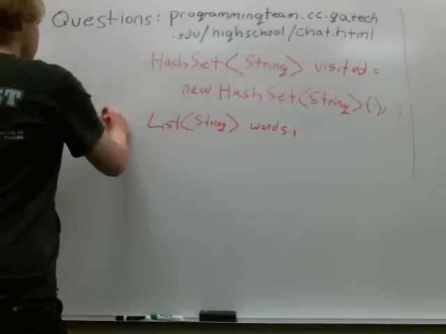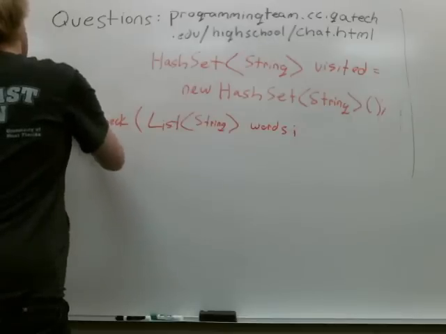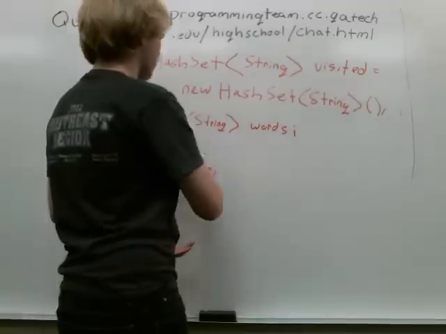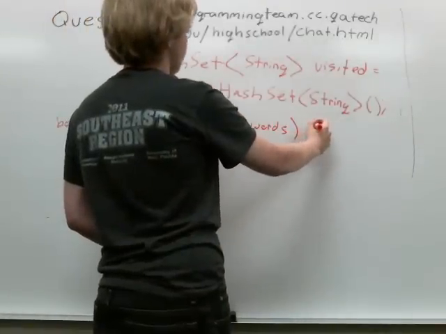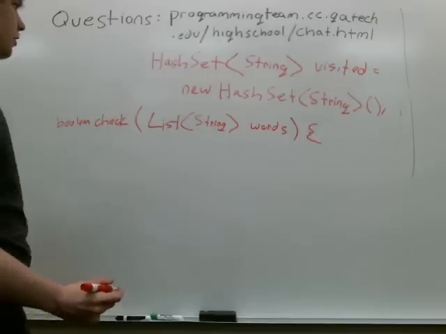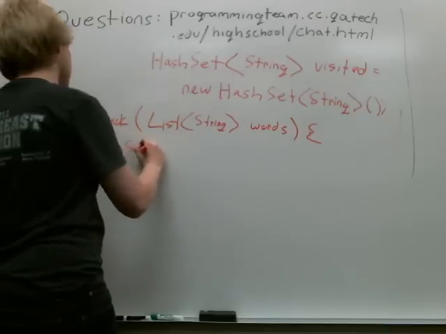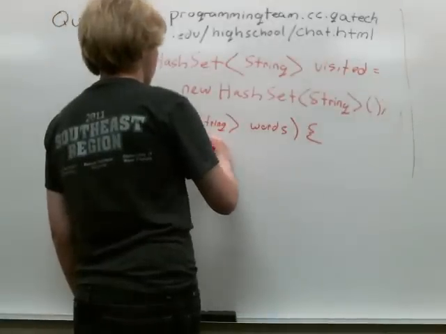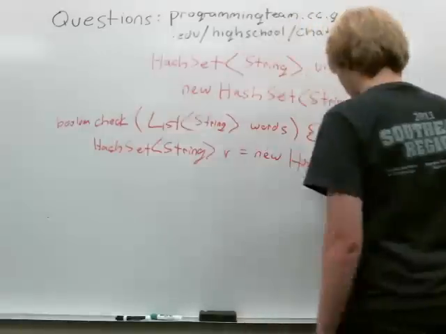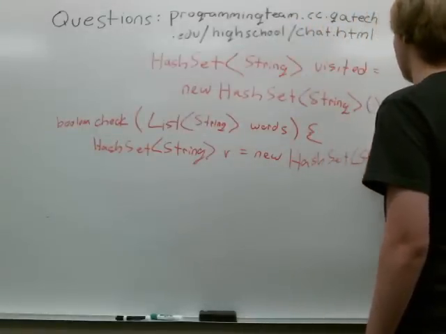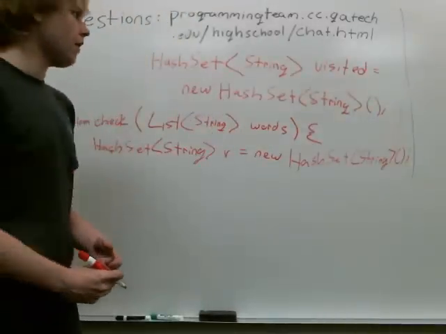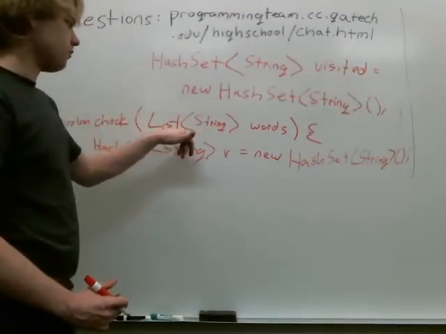Now let's just make this a method. So we'll call it check, and it will return a Boolean whether the game is valid, so true if the game is valid, false otherwise. So you have your list of words, and that's all you need to check if it's valid. We just want to make sure there's no duplicates in here. So the first thing we do is create our hash set, HashSet of String, and I'll just abbreviate it v for visited, equals new HashSet of String. There. So I create my hash set, and this is going to contain all the strings that are said throughout the game. So now I want to loop through this list of words.